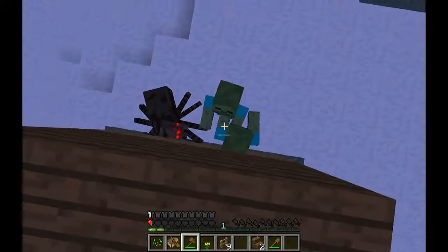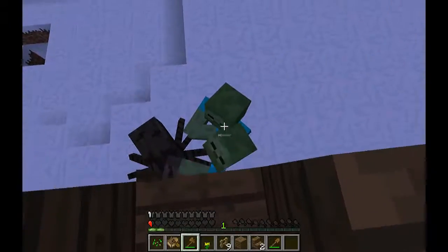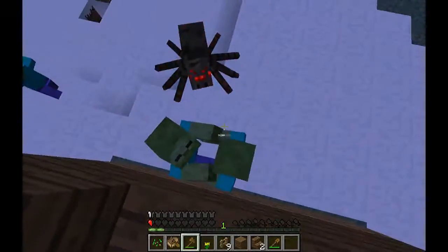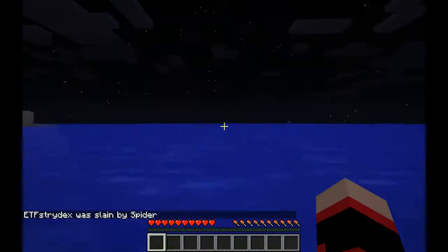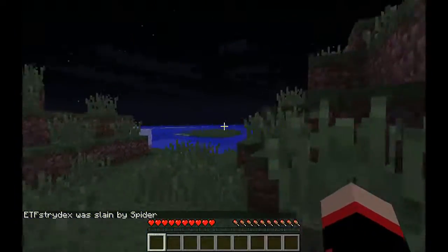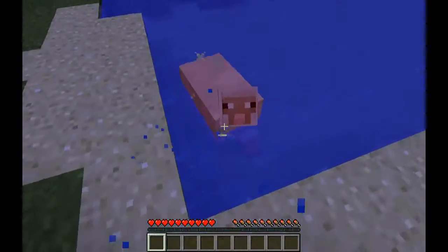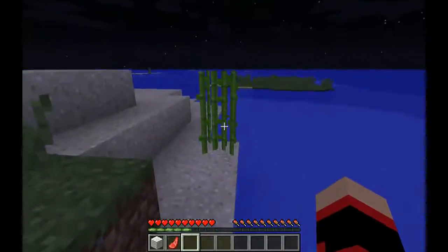Get back. Get back. Can't hit them from here. Aha! There we go. Back. No! This spawn me back here. Hey, sheep. Let me get your wool. I need your wool. There we go. So, personally, I think it's a good start to the series.